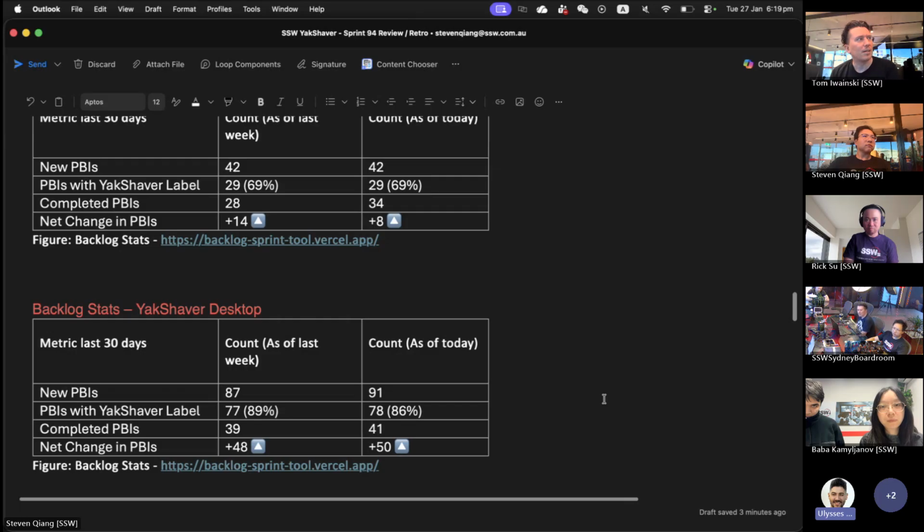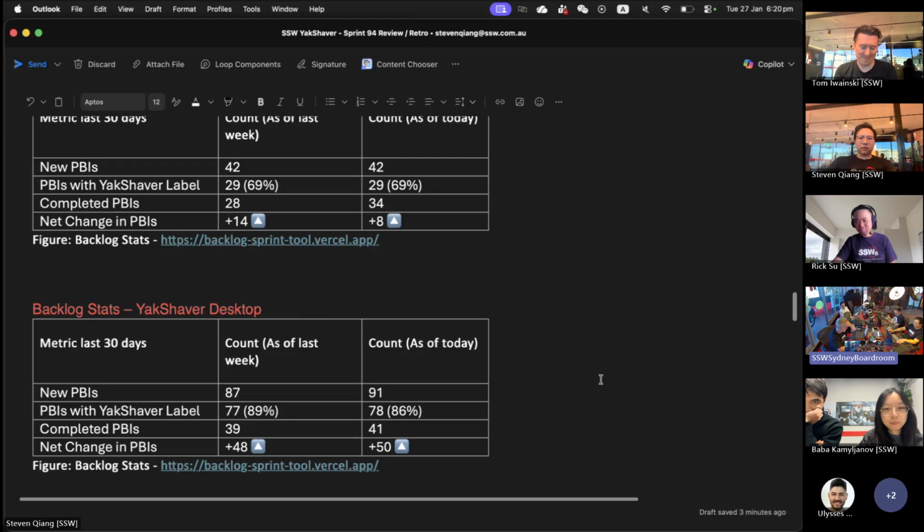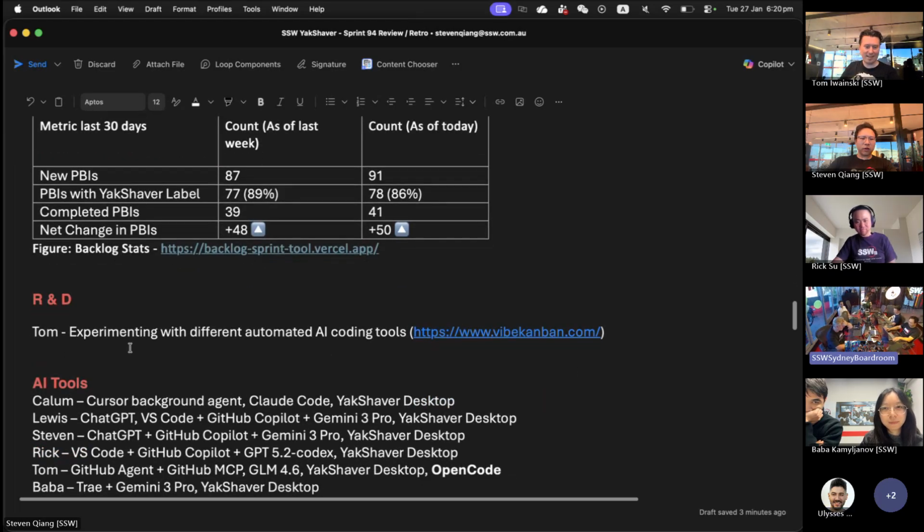Shaves, YakShaver, leaderboard, whatever. Yeah, we rely on the agent to be smart enough to use the search functionality, and we're using GPT-5 Mini, and I don't think it's really smart enough. So yeah, I had a separate discussion there. Yeah, I had cases where it deduplicated the wrong thing. Anyway, carry on.